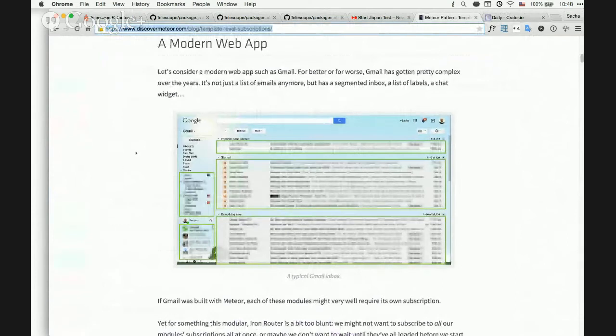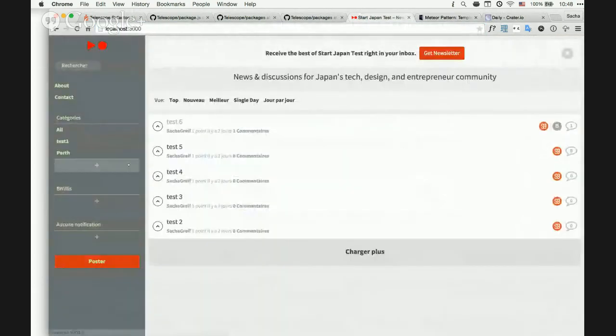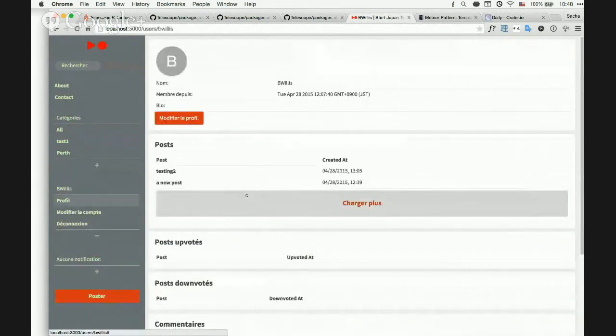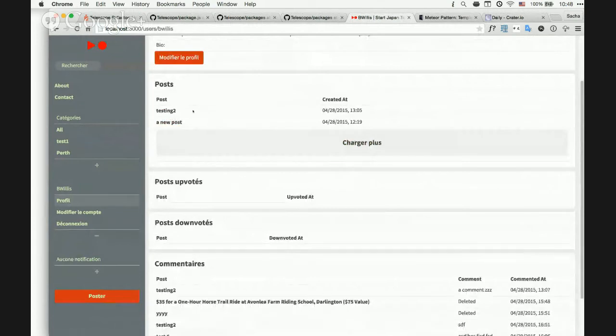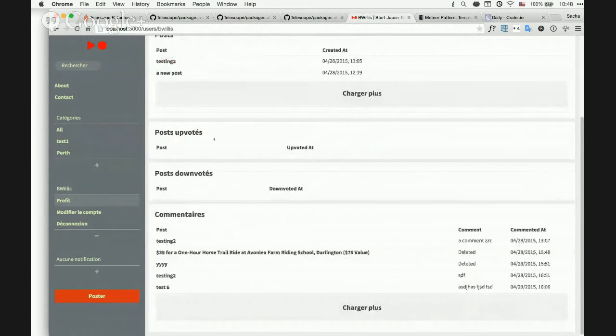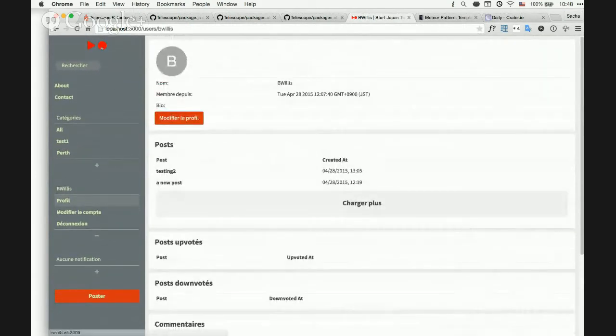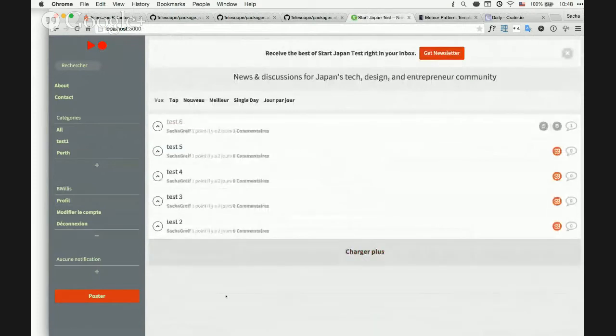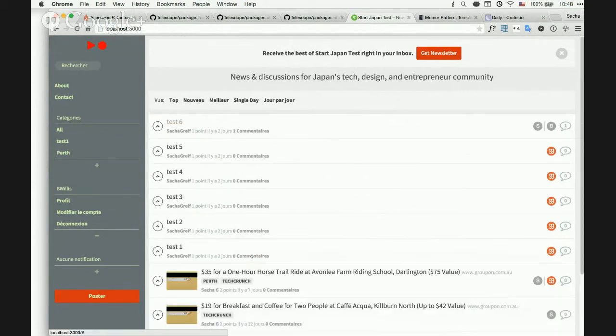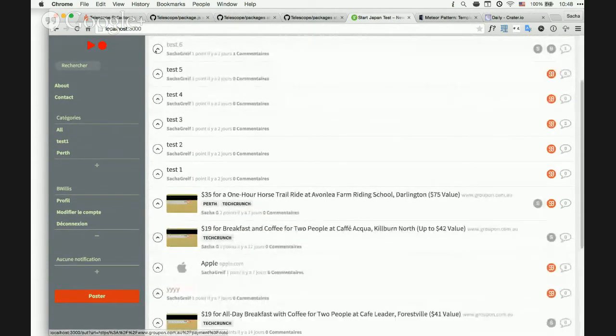And it's a pattern that I've started using in Telescope in a couple places. For example, like I said, the daily view or the user profile. So again, you have a list of all of the user's posts, then just upvoted posts, downvoted posts, comments. All of these are template level subscriptions. And in the new version, I'm also using this for the main post lists. So before, post lists were managed through the router, but I've decided to make things more consistent and put that at the template level as well. So the downside is when you click load more, the URL doesn't change anymore.